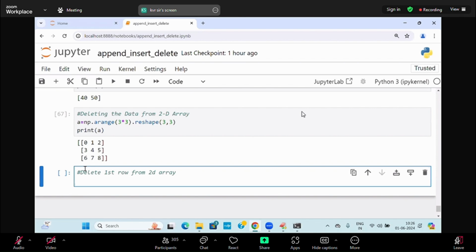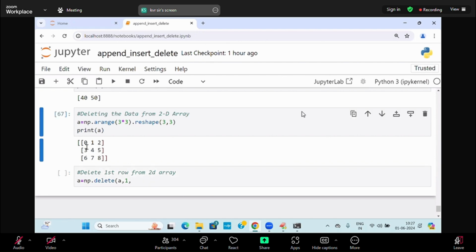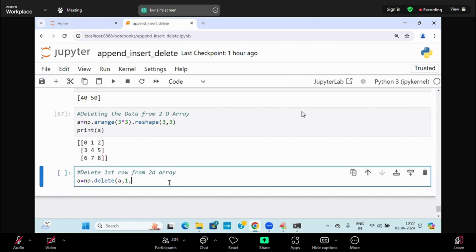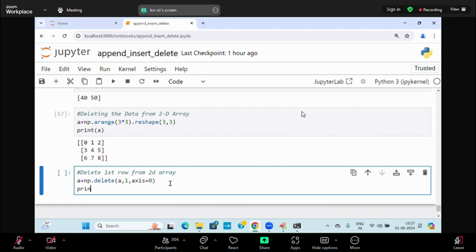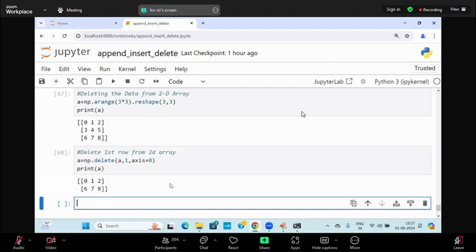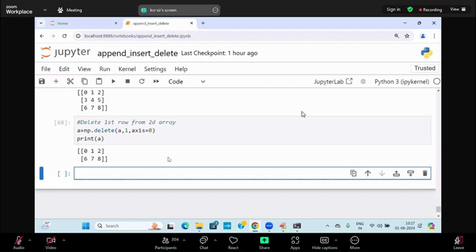Say, come on, A is equal to directly np dot delete of A comma 1. First row means what? This one. According to that, this is the 0th row, first row. Comma what? Axis is equal to, very good, 0. Print of A. Right, gone. Gone or not?